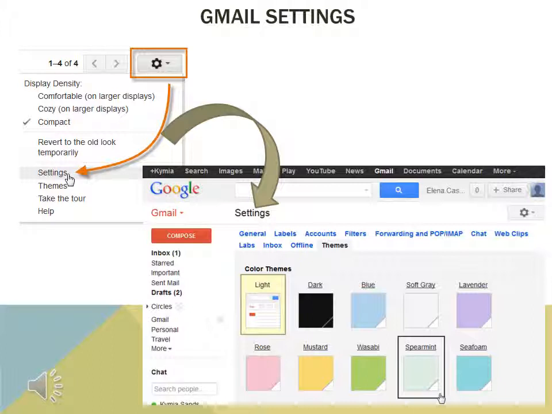So pretty much everything that you want to do as far as setting up your Gmail, you would be doing in your settings. So go ahead right now and minimize this video. Go up to where that gear wheel is in the right upper corner and get yourself familiar with the settings and changing that theme around, and go ahead and click on those tabs within your settings just to see what some of your options are.